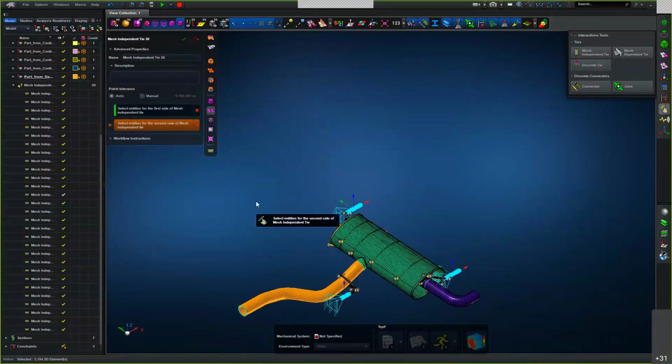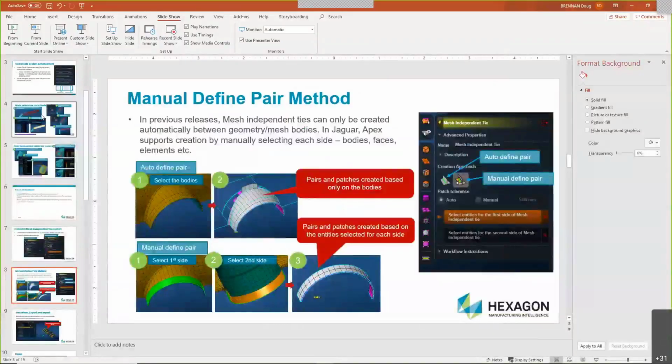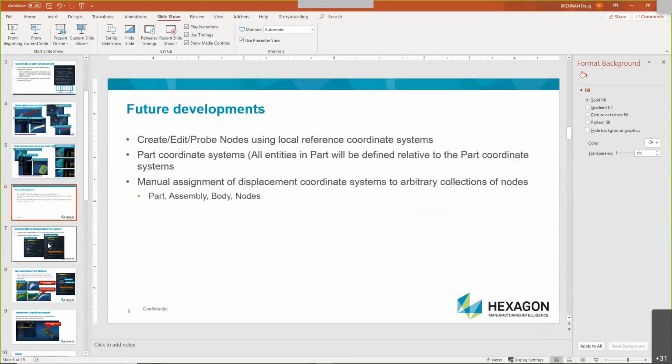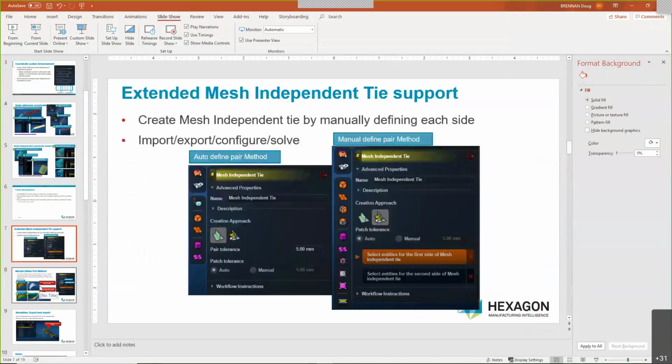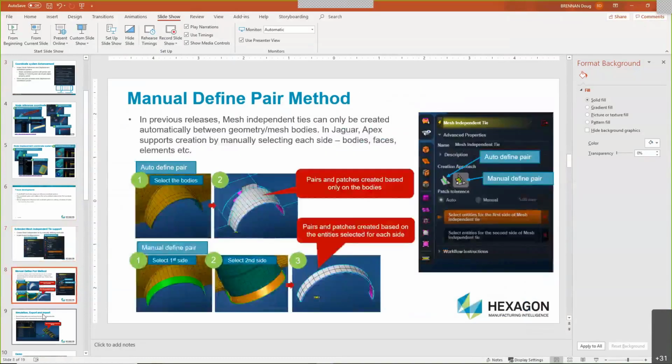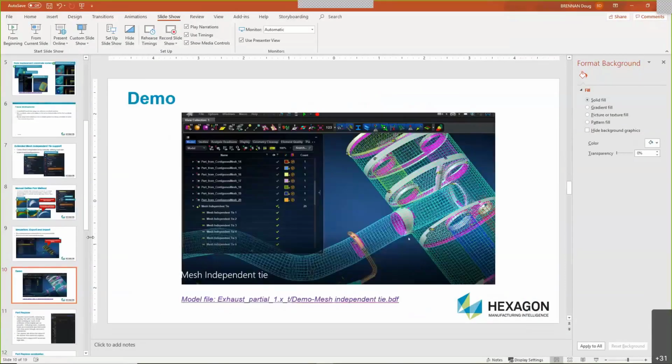Okay, so those are the enhancements we've made to glue. They really are two big benefits. One benefit we see is you can now correctly import glue, so you don't lose that information when you import your model. And the sub-benefit is you have very tight, fine-grained control over the scope that you glue. So if you only want to glue particular elements down to the individual element level, you're able to do that with this new tool.